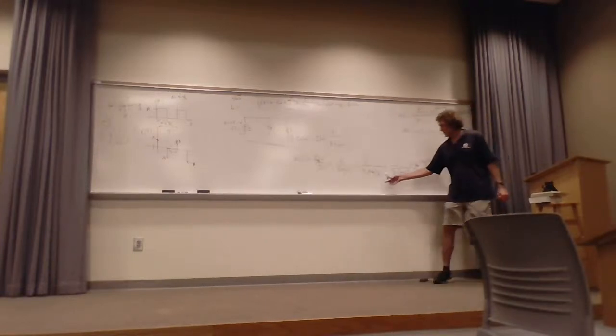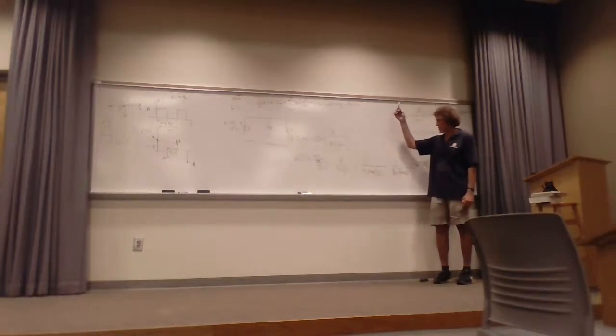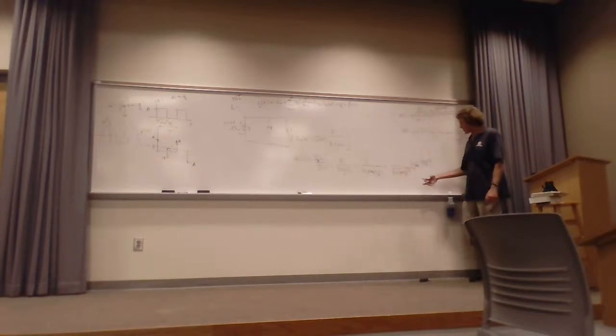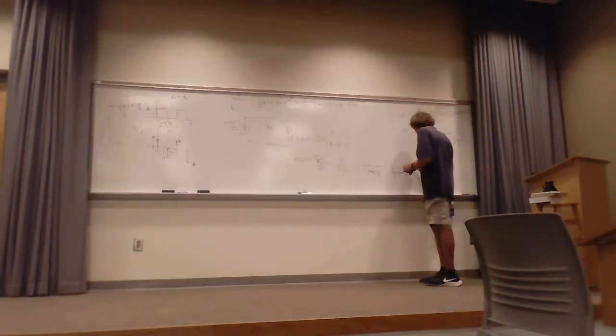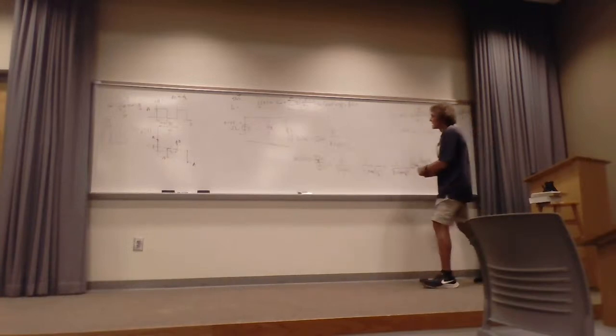Inverse tan, because if you have this right here and you want the angle, this is the tangent. n omega naught L over R is on the vertical axis, 1 is on the horizontal, so opposite over adjacent is tan. Therefore, downstairs would be plus the inverse tan of n omega naught L over R. Upstairs, you have to throw a minus sign, and I'll circle that. So these are the values of my H of n omega naught.